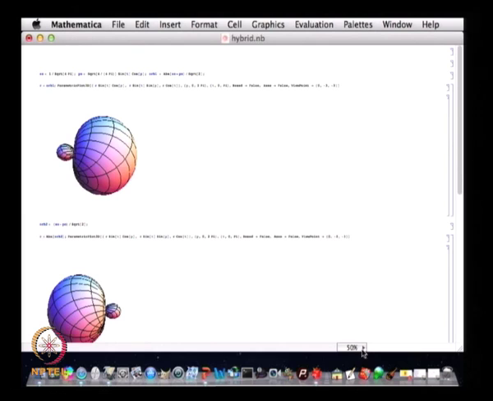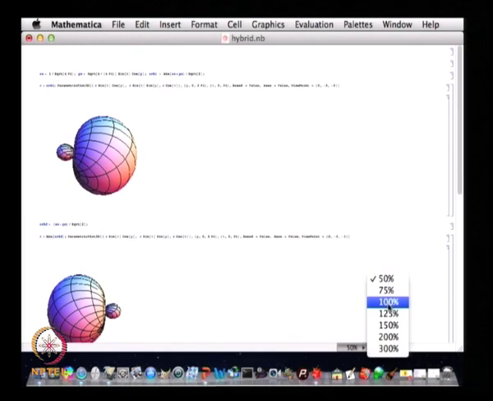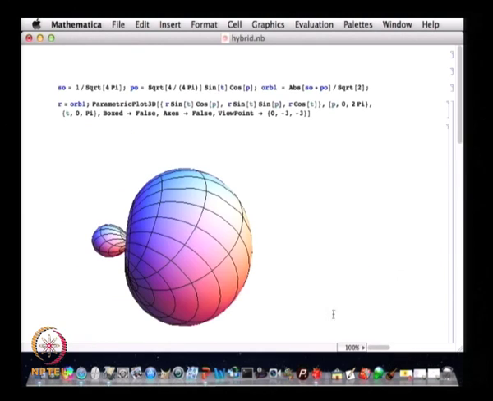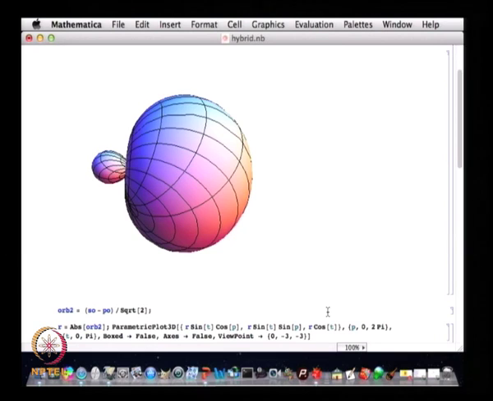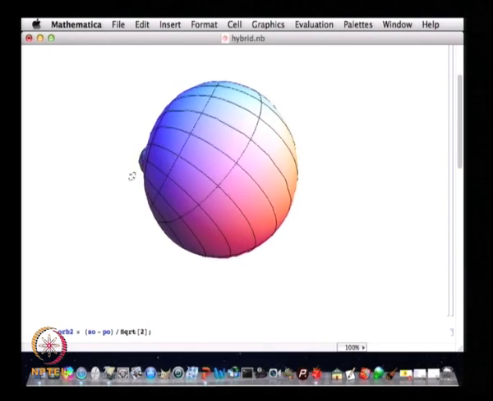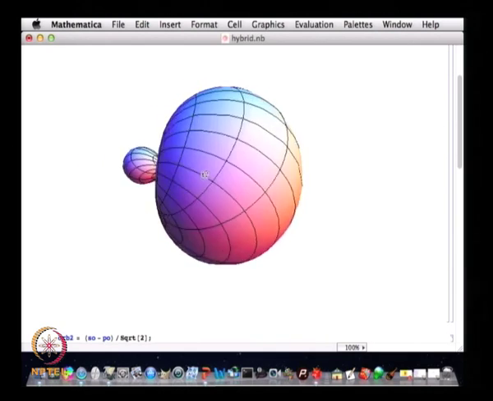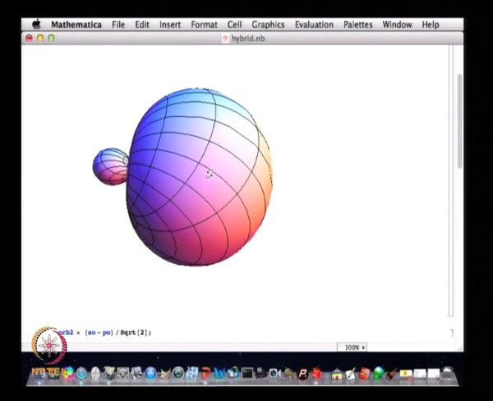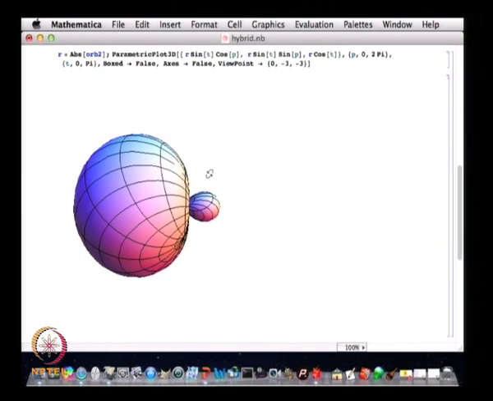Okay, now it has become too small. Okay, this is one of the hybrid orbitals, which is pointing towards one of the hydrogens. You can see it from different angles. Somewhere here is the beryllium atom, and you can rotate it and view it from different angles if you like. Similarly, this is the other hybrid orbital, which is pointing in exactly the opposite direction.